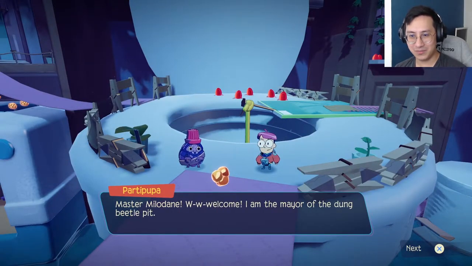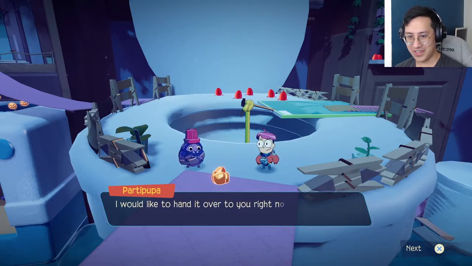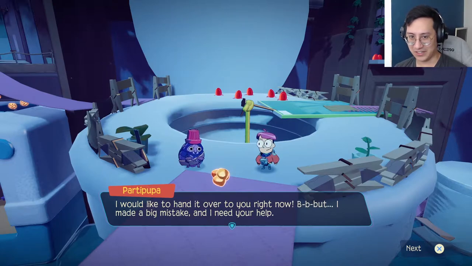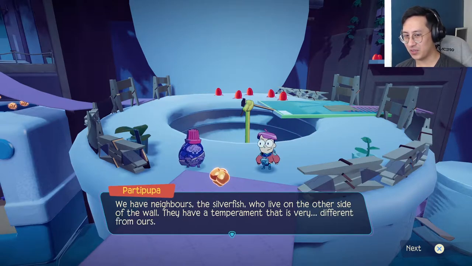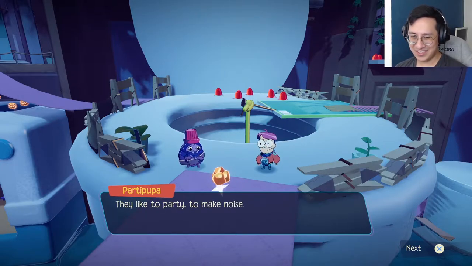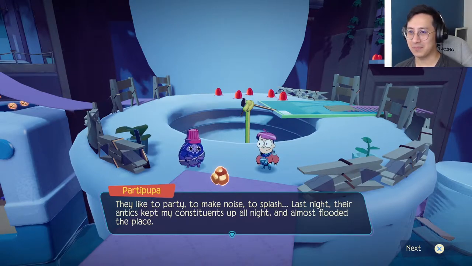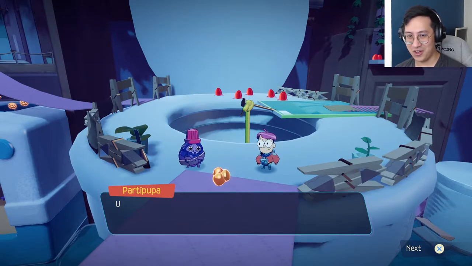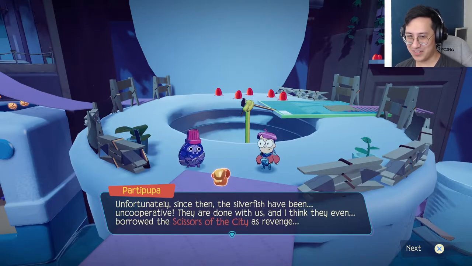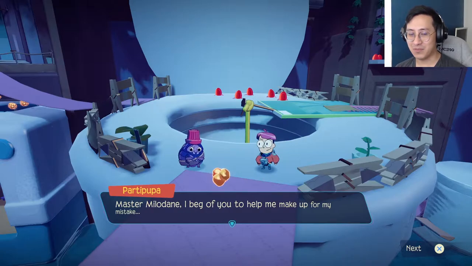Master Milodane, welcome. I'm the mayor of the dung beetle pit. I learned that you and Balnea have our component. I would like to hand it over to you right now, but I made a big mistake. I need your help. You have neighbors, the silverfish, who live on the other side of the wall. They have a temperament that is very different from ours. They like to party, to make noise, to splash. Last night, their antics kept my constituents up all night, and almost flooded the place. With no other choice, I had to order the sabotage after festivities to restore calm. Fortunately, since then, the silverfish have been uncooperative. They're done with us. I think they even borrowed the Scissors of the City as revenge. Master Milodin, I beg of you to help me make up for my mistake.